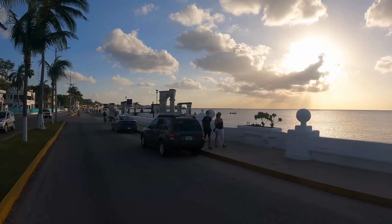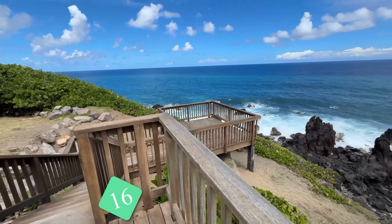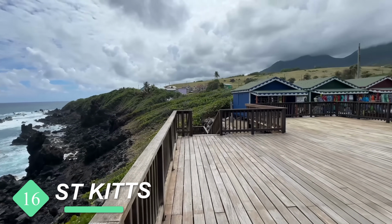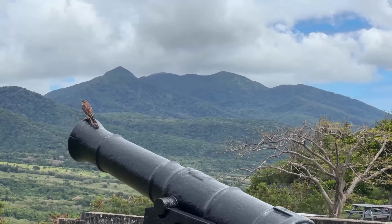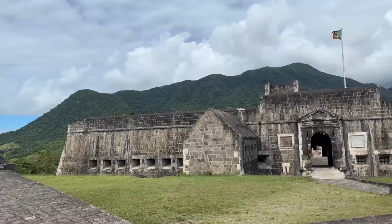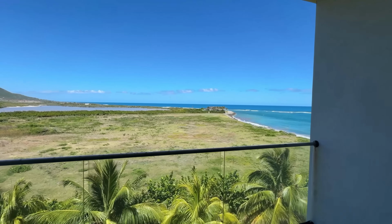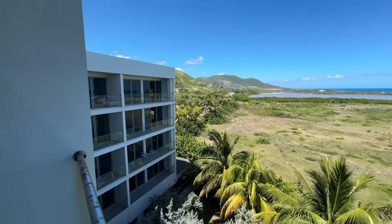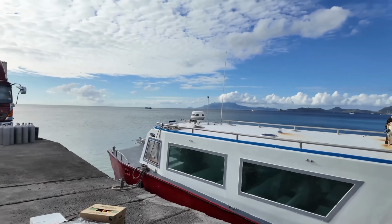It's an English-speaking country. From Cozumel, we're headed back out to the Lower Antilles, and we're here at St. Kitts, also known as St. Kitts and Nevis. Now, St. Kitts is not going to have the best beaches, but it's got a laid-back vibe. It's actually one of the more historical islands. They do have a big British fort there, so this was a major area for the British during the era of the 17 and 1800s during the sugar trade. And for those of you who don't already know, the sugar trade is what built out most of the infrastructure.